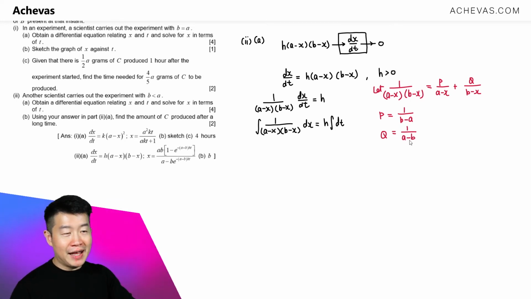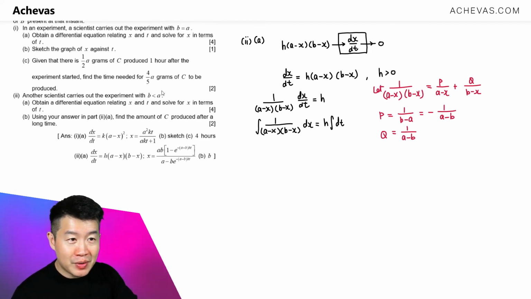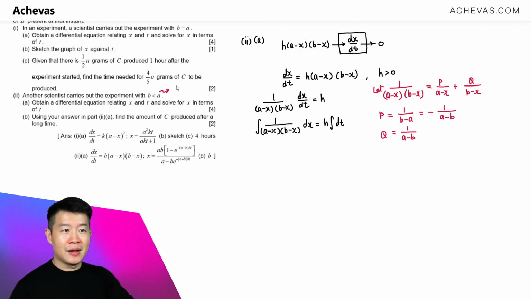So we have a b minus a and an a minus b. To synchronize, I'm going to factorize out negative, and this will be 1 over (a minus b). So we have a minus b and a minus b. It is probably going to be easier for us to work with. Oh, and the reason why I chose a minus b is because b is less than a, so a minus b is going to be a number that is positive. So maybe it is going to be helping me to reduce any possible careless mistake. But anyway, it doesn't really matter. You can also go for b minus a. But I'm going to go for a minus b.